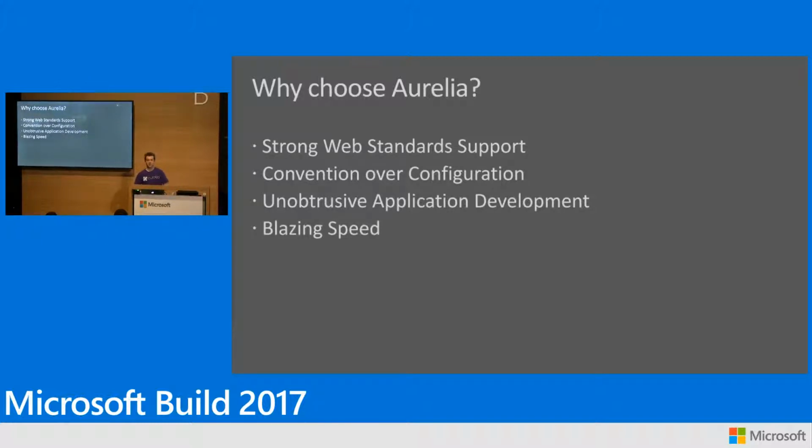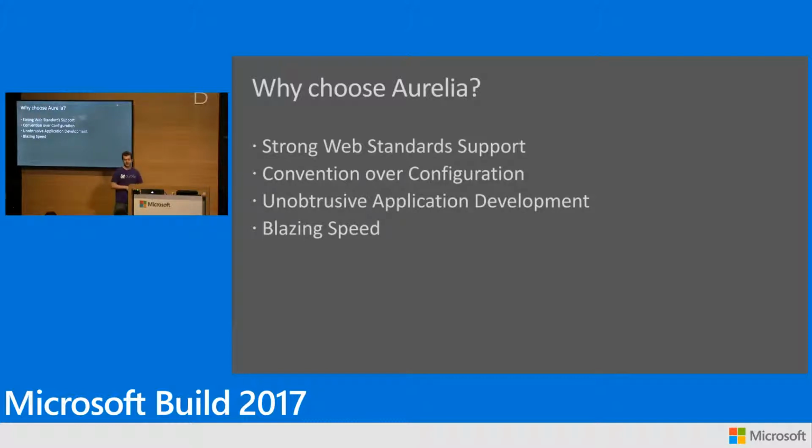You might pick Aurelia for speed. It's extremely fast. If you've ever looked at some of the benchmarks that are happening now, the DB Monster benchmark is one of the popular benchmarks for performance. It was actually created to showcase the performance of React. Well, if you run the React optimized version of this benchmark against the unoptimized version of Aurelia, you'll see that Aurelia beats it significantly. In fact, if you run the optimized version of Angular 2 against the unoptimized version of Aurelia, you'll see that Aurelia beats it as well.